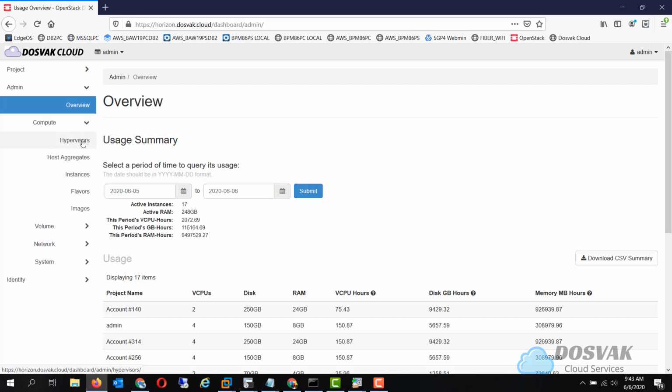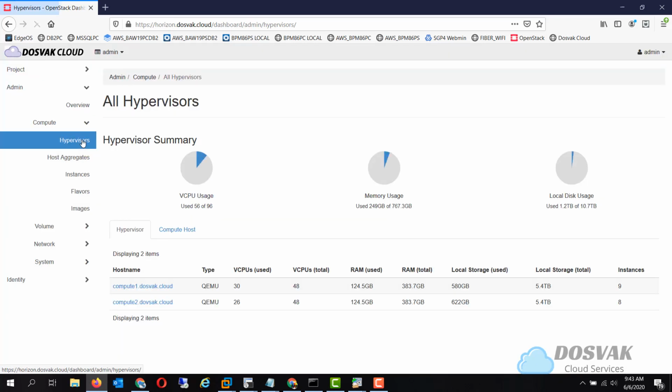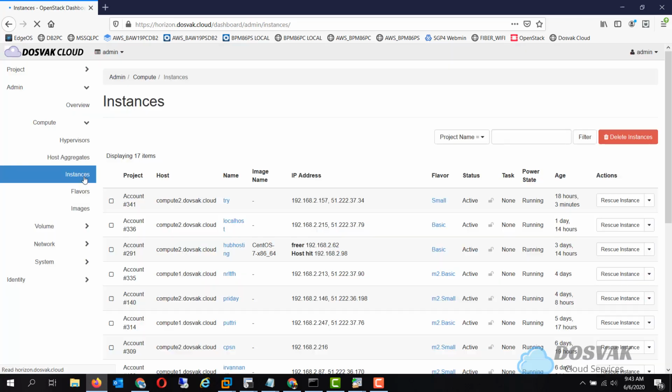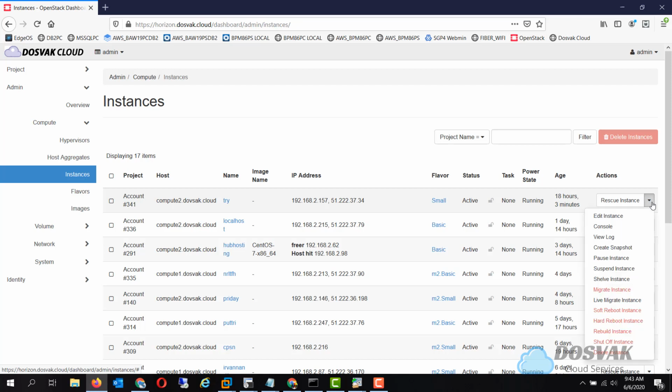In the compute, you can take a look at the hypervisors. So we have two hypervisors and the details about the hypervisors. You can create host aggregates, that we will not go deep into. And instances from an admin tab, you get more details about the instances and you have more functionality available to act upon the instances from admin perspective.